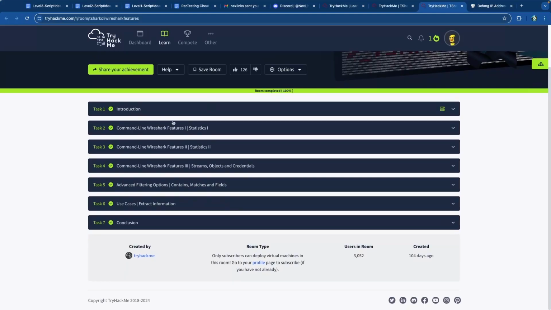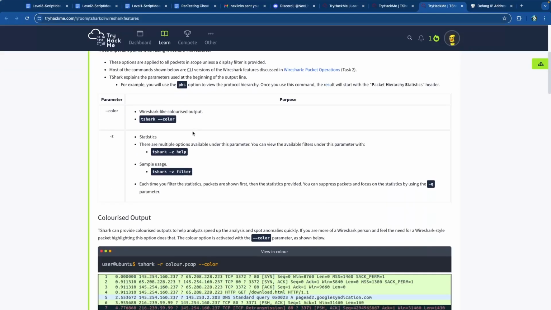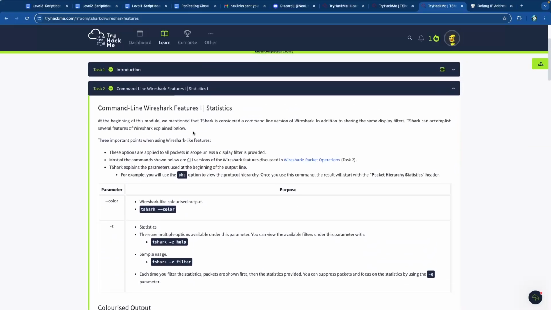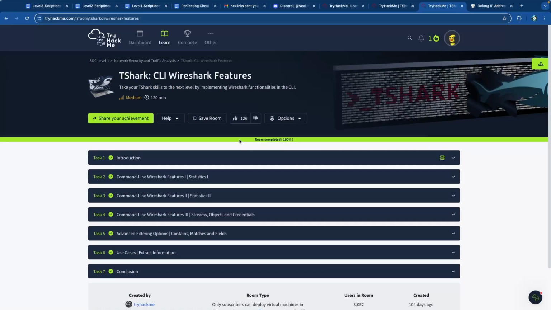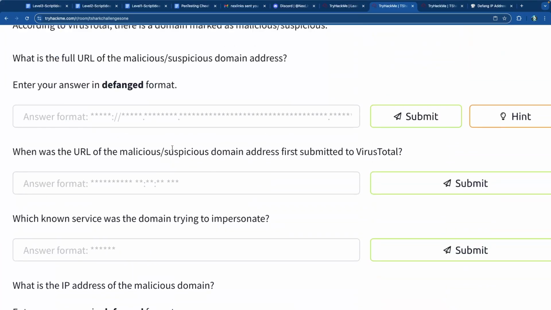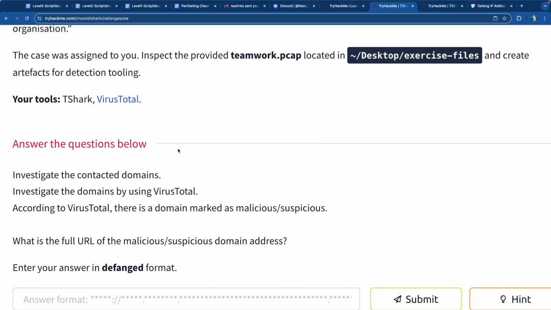I'm going to be referring back and forth to the data that we got while we went through this specific room, because we get a lot of queries and a lot of different options that we can use as we go through this room. We're going to be using all of these queries and all of these options to answer all of these questions, basically. So that's the whole purpose of this video.